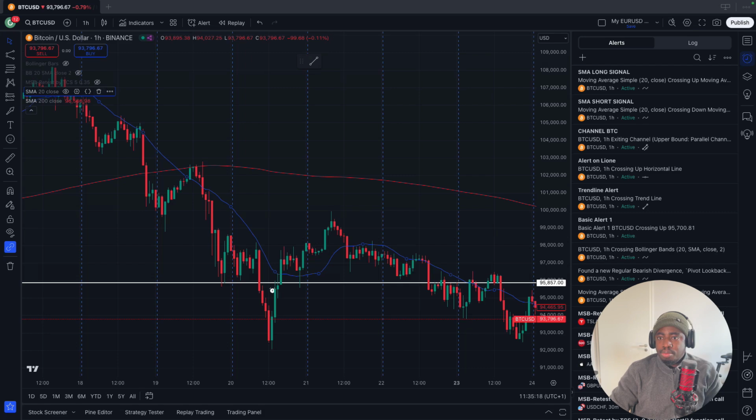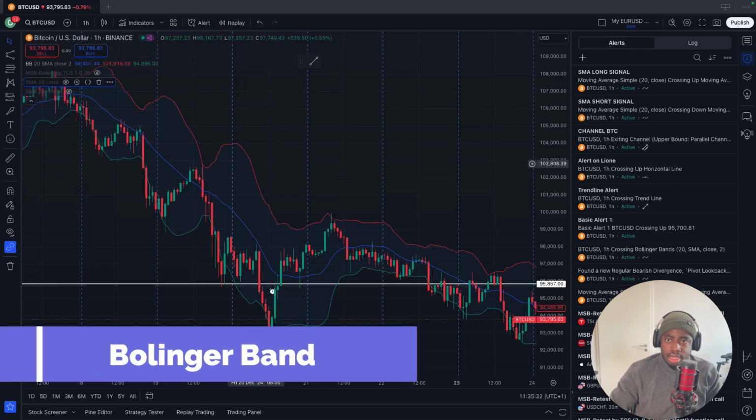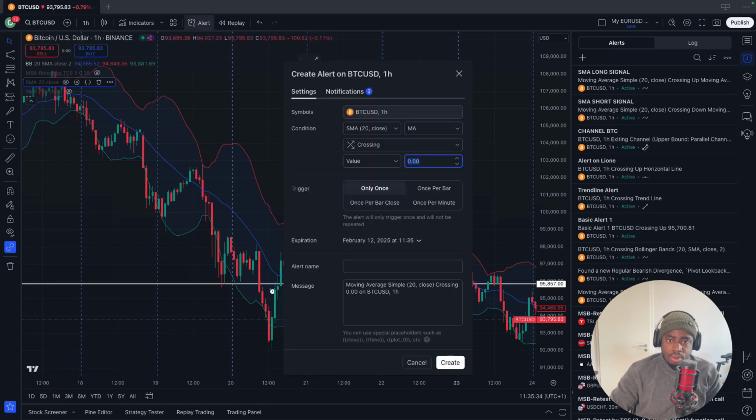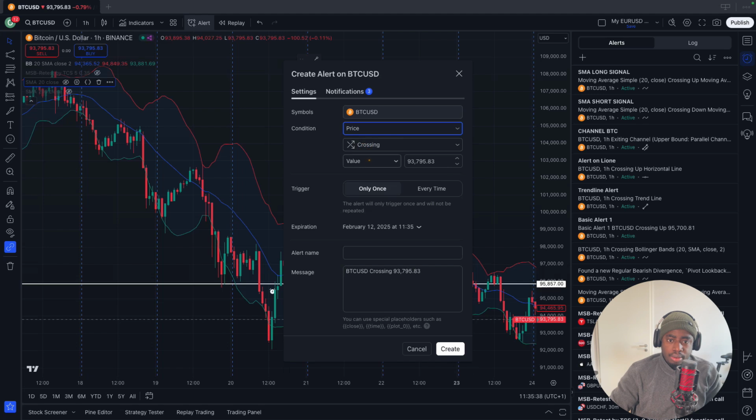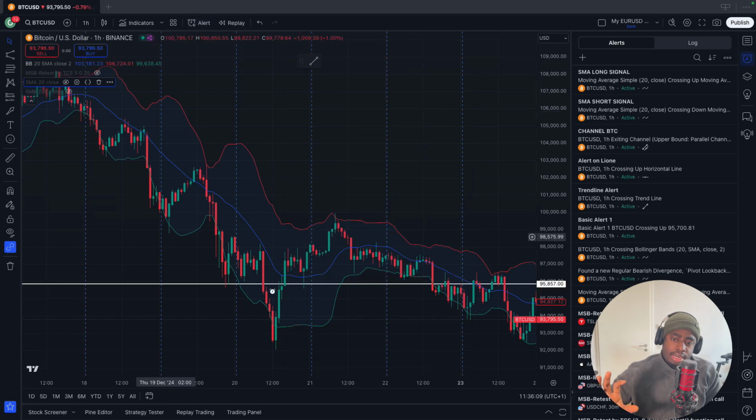Let's use another one, which is the Bollinger Bands. So let's create an alert based on this Bollinger Bands. Create an alert, say that we want the price crossing the Bollinger Bands. If you're not aware of the Bollinger Bands, it's just a band and the price goes up and down the bands.